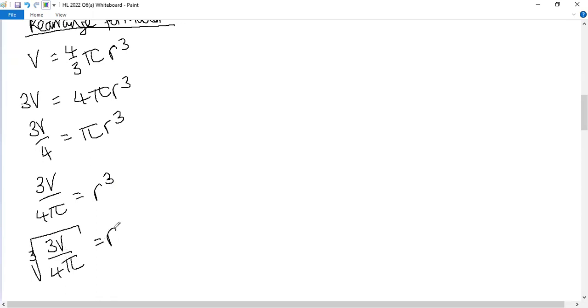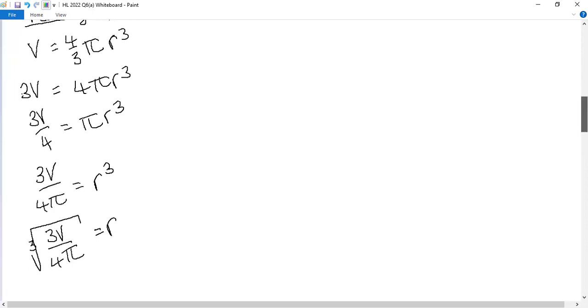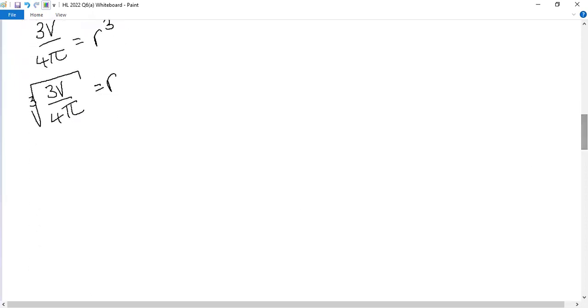Okay, and I like having r on the left hand side. That's just kind of convention, and convention is just that we always do things the same way and everyone kind of understands what we're doing. We're all kind of doing it in a similar way. So I write it here, and finally when we get to this stage, we can stick numbers in, real numbers, okay? But we actually only have the one, we only have the value. So this is how it should look before you start going into your calculator.